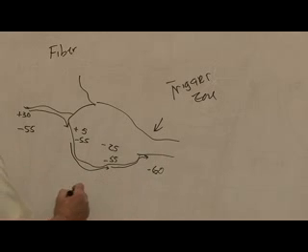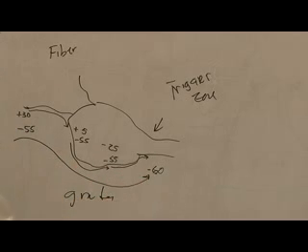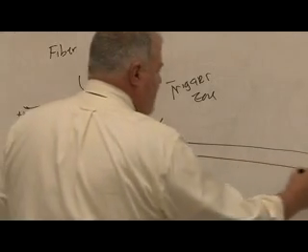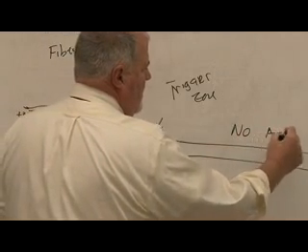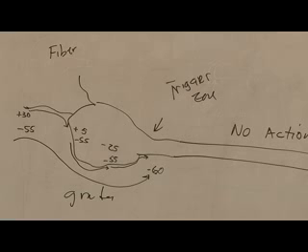So a graded potential over here becomes important because as they fade, it's possible to reach the trigger zone at a lower than threshold level. And if you reach the trigger zone at minus 60, you will get no action potential. So then we would have to release more neurotransmitters over here to get a stronger response. So it's a beautiful way in which neurons can interact with each other and get responses and non-responses.